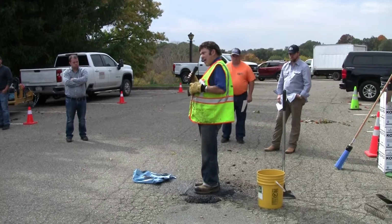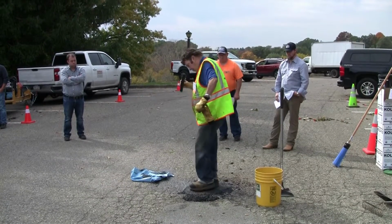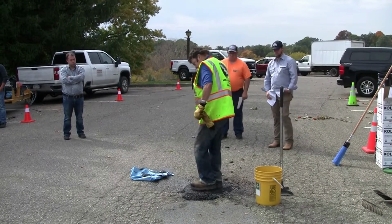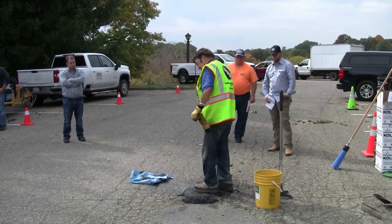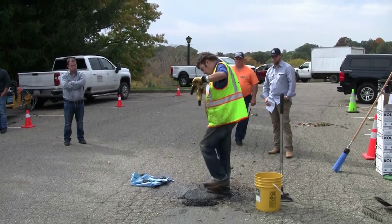A good quality patch, the stones won't pick up. Again, I'm stepping on it. I'm about 220 pounds. And again, with the water, it's soft, but it's not delaminating.